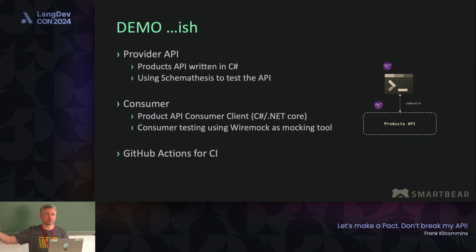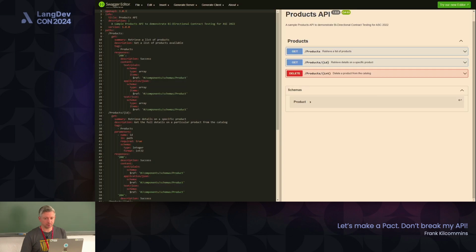So just to give you a little bit of a feeling as to how this actually works from a developer perspective. So let's assume I have a provider API. In this example, it's written in C#, and I'm bringing an independent testing tool, Schema Thesis, to test the API. And then on the consumer side, we have some consuming client that consumes that endpoint, and I'm then, via my unit tests, going to serialize those expectations into Pact, and then a simple CI flow in GitHub Actions is going to verify the process for me.